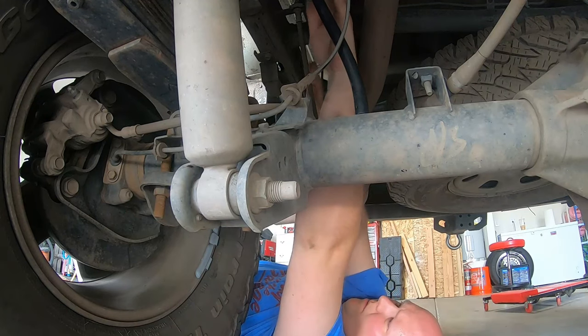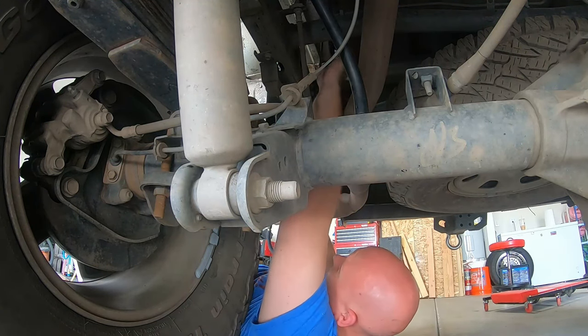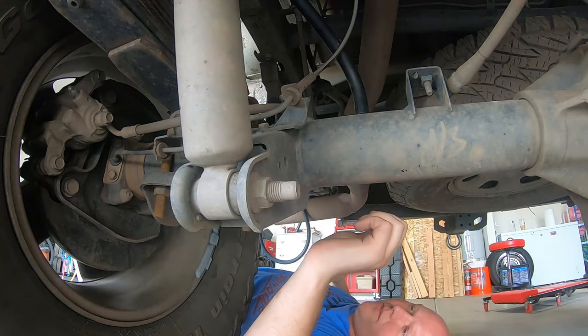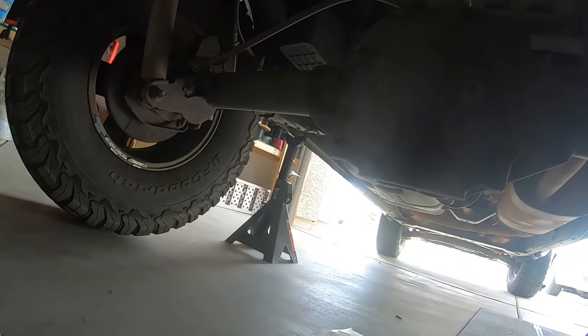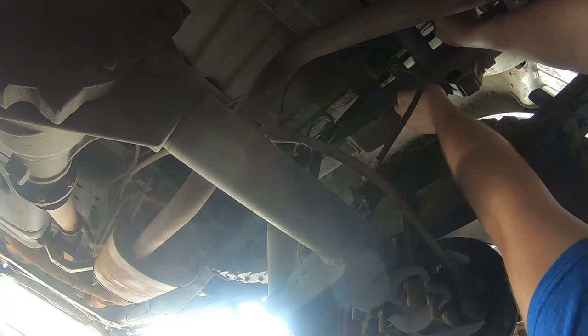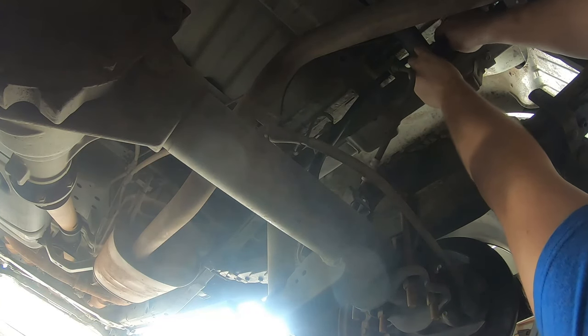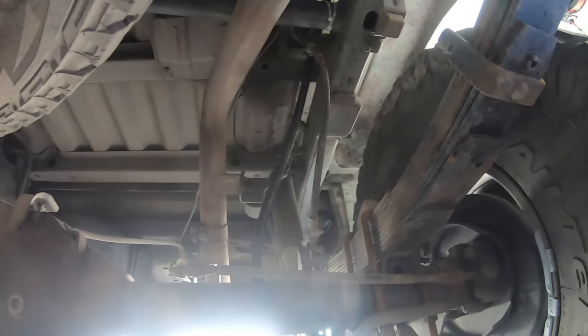I went over the cross member that holds the spare tire, over the other cross member, and I'm just going to plug the hose straight onto the barb fitting. Then I'm going to run enough hose so that when I lift the truck, minus the differential, there's enough slack that it won't rip off if my axle falls farther than the hose can reach. Now with the truck up on jack stands at full droop, tires off the ground, we can confirm we do have enough play in the hose — but not too much.